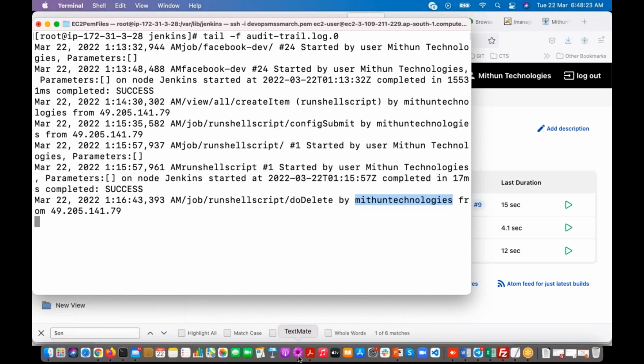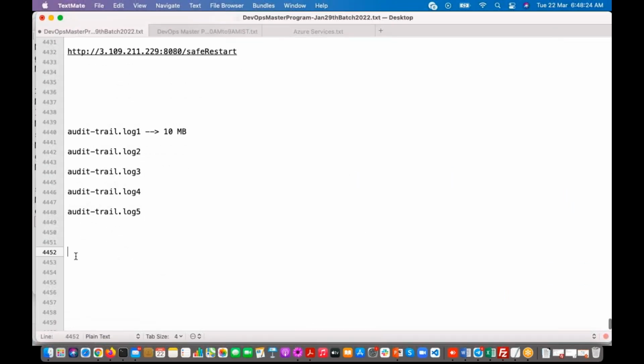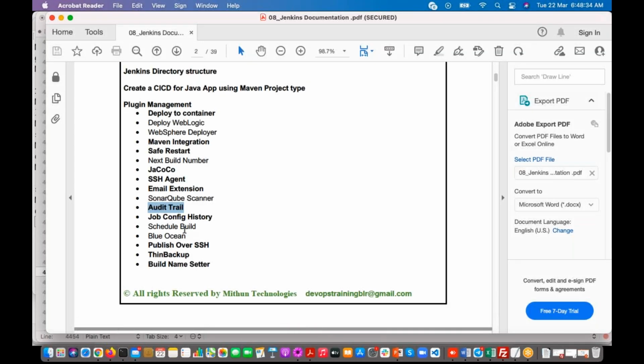So now we are going to install another plugin called job config history.